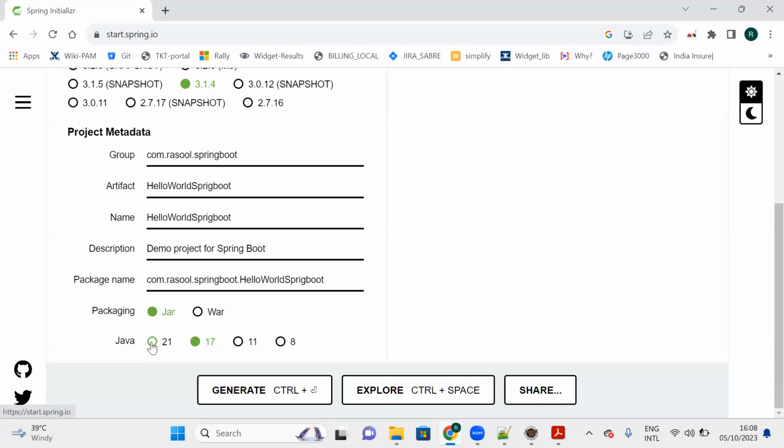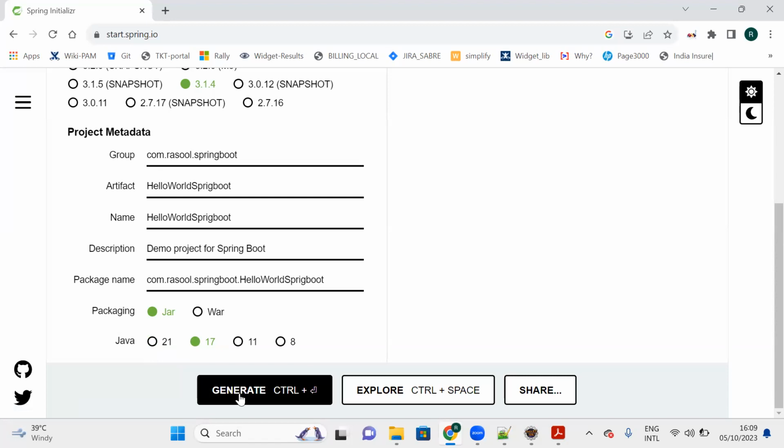If you know JDK 8 features, you are ready to select JDK 17 or JDK 21. Depending on your interest, you can learn all the features released in JDK 21. Okay, I am going with JDK 17.